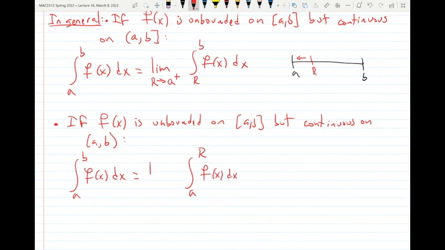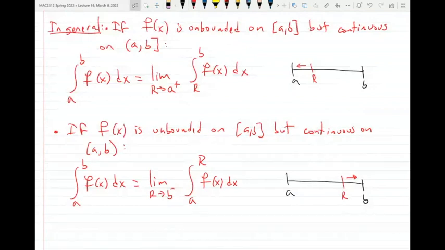then I just take the limit as R approaches B, but this time I need to do it from the left, because again, think about the picture. Here is A, here is B. The issue is at B now, so we have R over here, and we are approaching B like this. So we are doing it from the left. Instead of memorizing it, just do a little picture, and then it will be pretty easy to see if it was from the right or from the left. And then again, we will say that the integral exists if this limit exists, and the word that we use is converges. Otherwise, if the limit does not exist, we say it diverges.